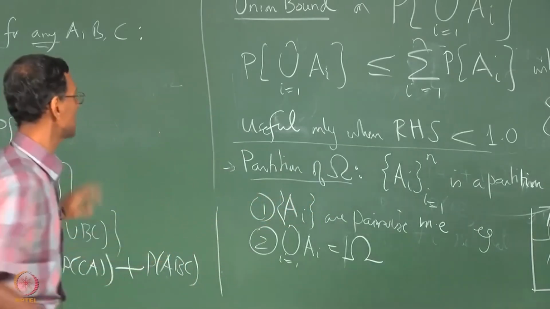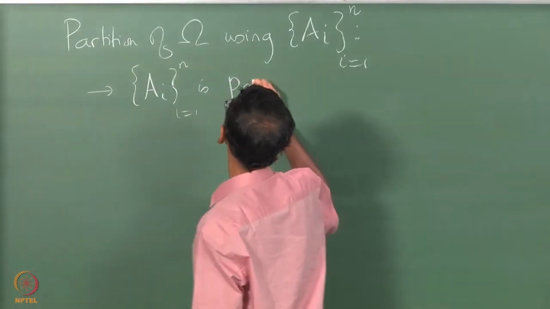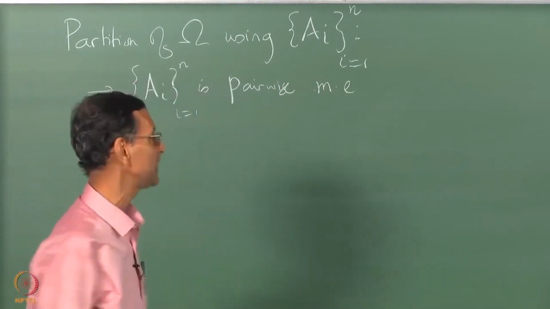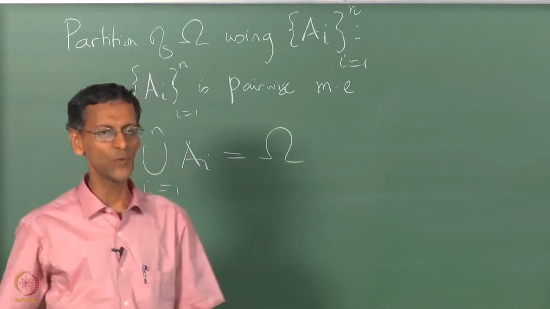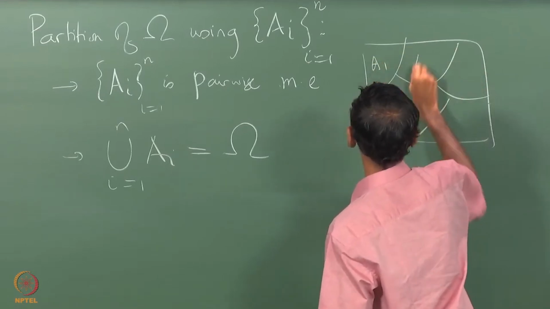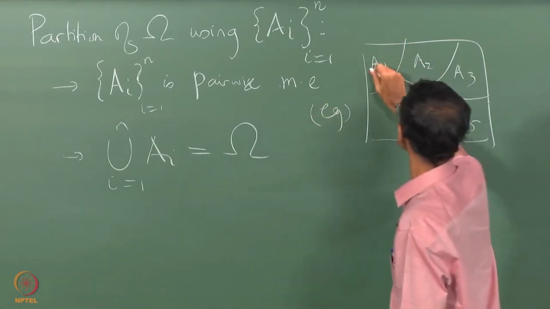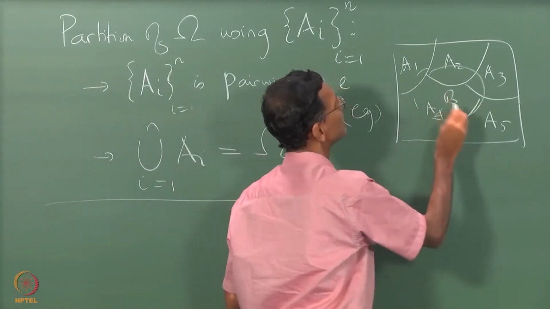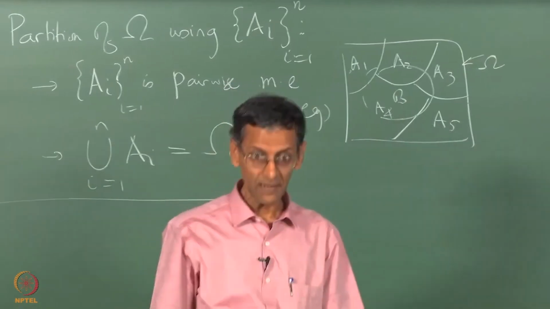We will pick up this last thing, maybe I will say it again in tomorrow's class. So I have n divisions of omega, n non-overlapping divisions of omega, and their union, of course, is omega. Whenever we have a situation like this, pictorially it is drawn like this, A1, A2, A3. If I have any event B, obviously B has to live in omega as a subset of omega, and therefore it has to intersect the Ai's.